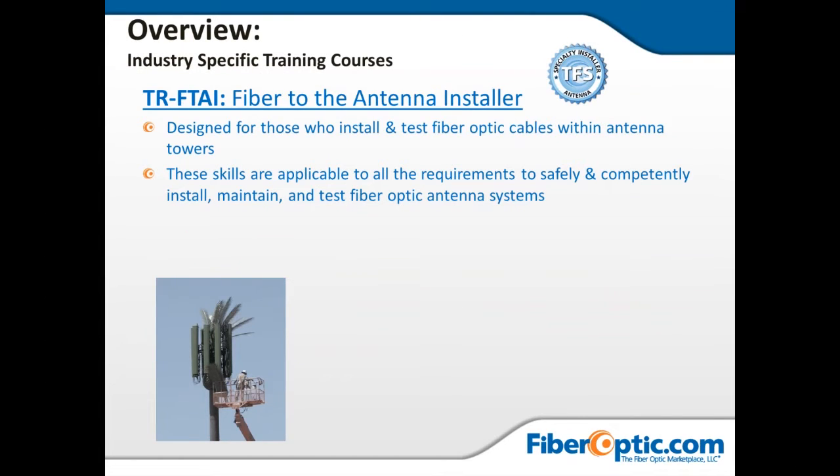Now first we're going to go into what specialty trainings are available. The first one you note up on the screen, and I won't spend too much time on each one, I think they'll be kind of self-explanatory, is a fiber specialty for the antenna or tower installer. So it's obviously designed for people who install, test, and pull fiber optic cables within towers and antenna network systems, and all of the skills applicable to that specific discipline.